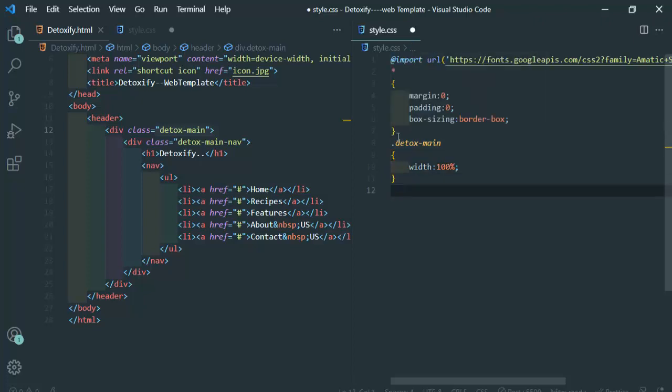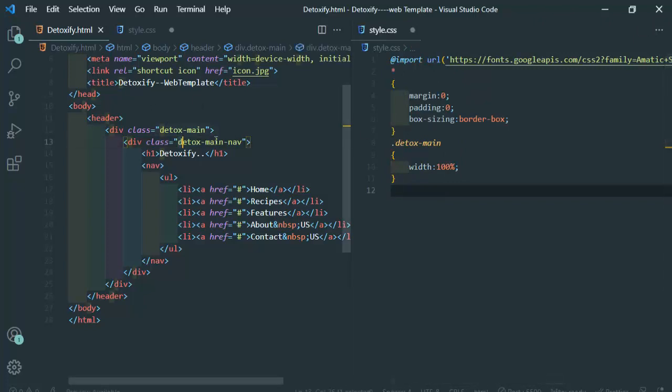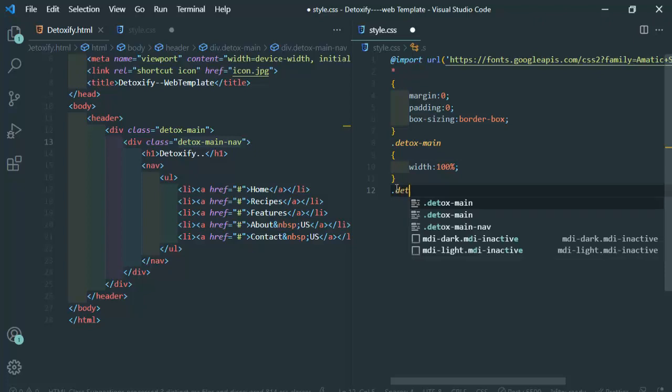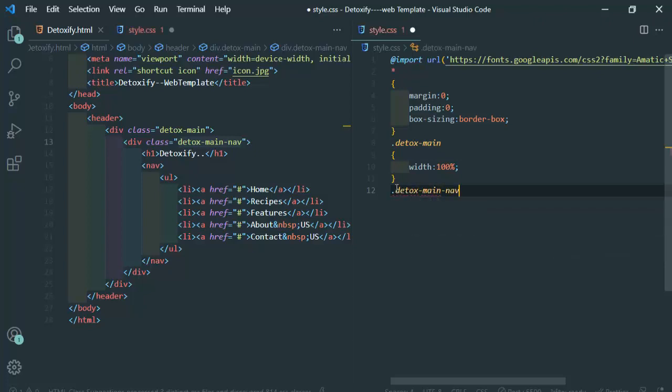Then next we have this class. Also the width should be 100%, and the height I'm setting is 100 pixels.